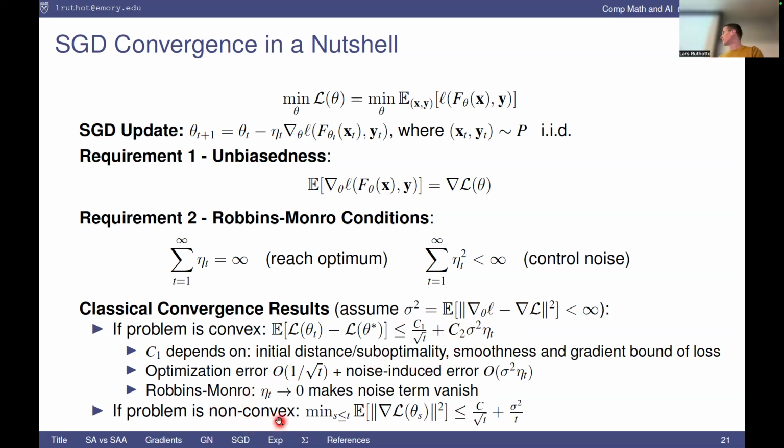And if your problem is non-convex, then you have similar bounds, but they are basically results that you converge to a stationary point. So the norm of the expected gradient will go to 0 if you keep optimizing, but you don't quite know what you end up with, saddle point or minimizer, which is already a bit troublesome, maybe, that you won't be able to tell. But this is sort of what you expect. I would just remind us that convergence is nice, but it's not the goal. The goal is to get a good model that generalizes to unseen data.